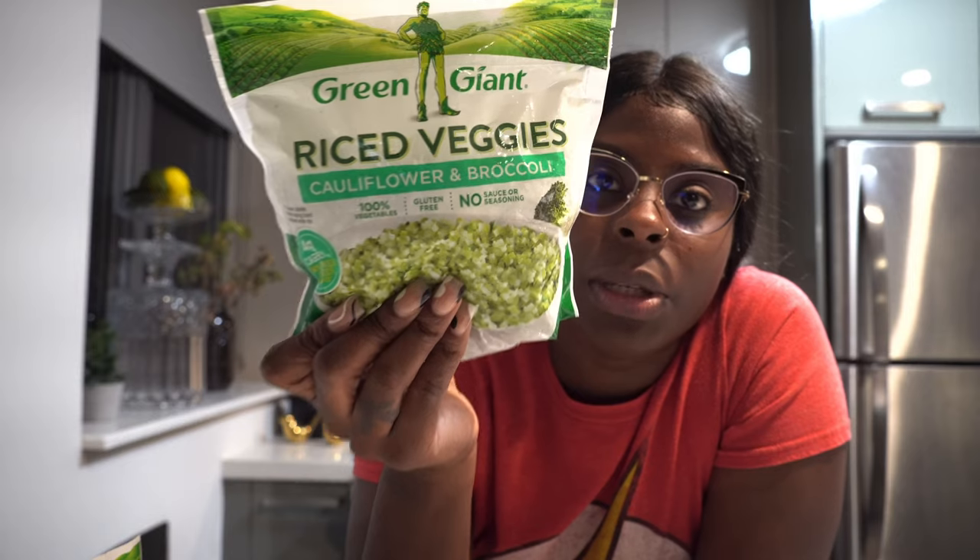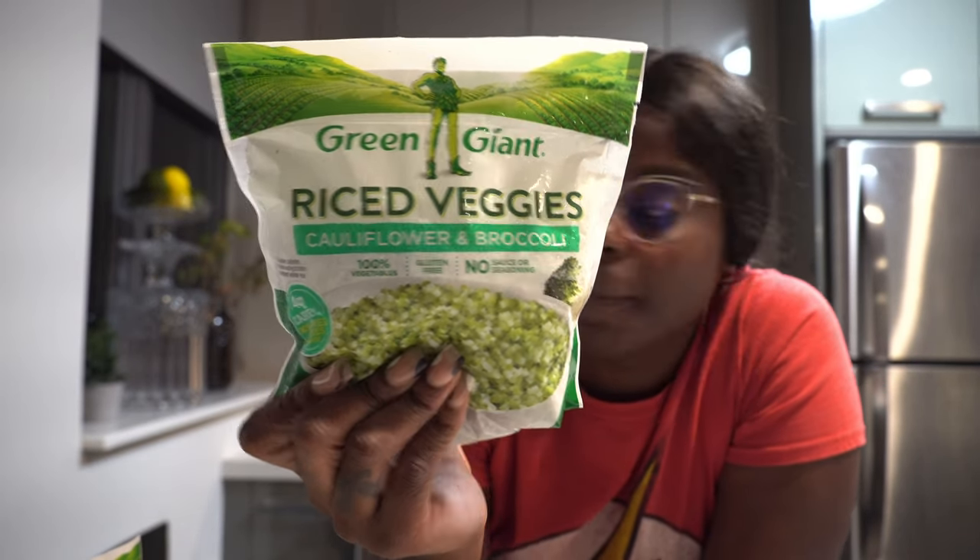The cauliflower fried rice is mixed with broccoli and I just made it for daddy. I'm not gonna put carrots or peas because I ain't got none. We're just gonna do the cauliflower fried rice — that can be the vegetables and the rice. I'm gonna fry an egg to put in there too. My cauliflower fried rice is the bomb — I'm not even trying to toot my own horn, but it's that good.